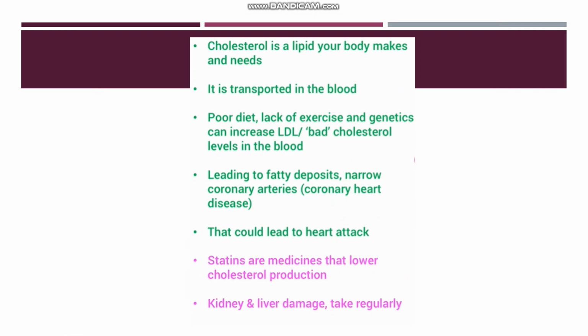Poor diet, lack of exercise, and genetics can also increase bad levels of cholesterol in the blood. This leads to fatty deposits and narrow arteries, and when this happens, the patient has coronary heart disease, which can lead to heart attacks. Before the meshes are used to treat the disease, medications such as statins are prescribed, and those lower cholesterol production. These do have side effects, and some bad side effects could be liver and kidney damage.